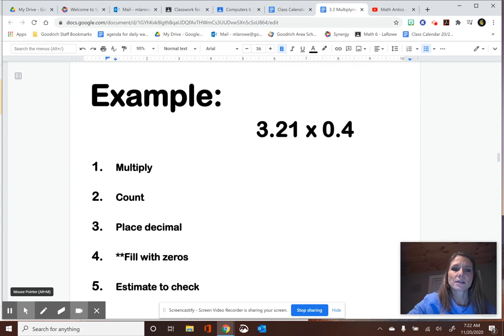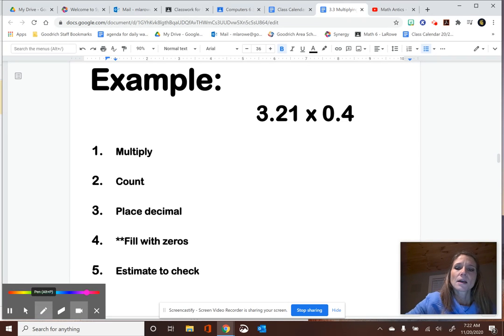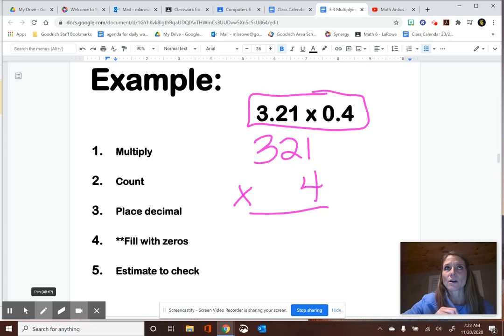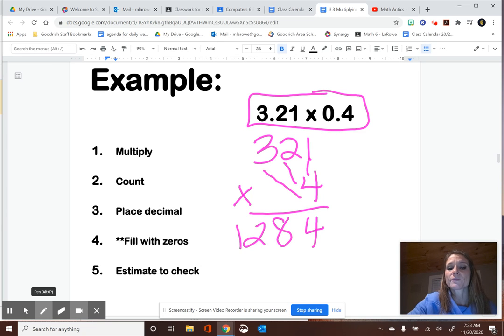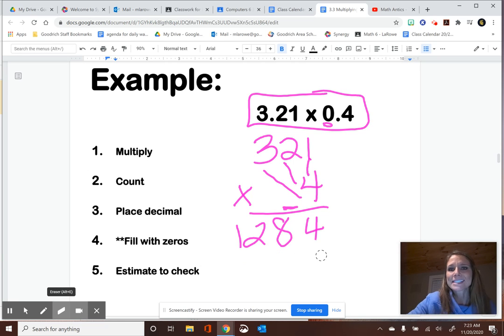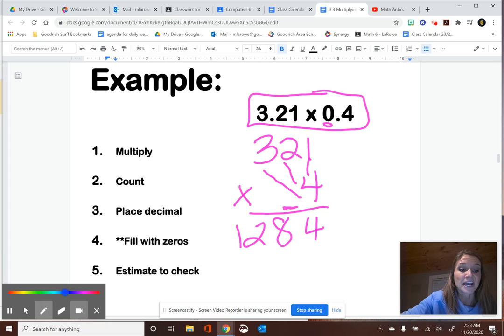I'm going to walk you through this one here. I'm going to do a 3, 2, 1 multiplied by a 4. I'm going to keep this up here, though, so that I can look back at the end and figure out where are the decimals. That way I don't have to draw them into my problem and confuse myself. So just like whole digit numbers, 4 times 1 is 4, 4 times 2 is 8, and 4 times 3 is 12. I don't have another row because I don't have another value. If I used the 0, multiplying by a bunch of nothing would just fill this row with zeros, and it's really just a time waster. So if I don't need to, because 0 has no value, it's not going to change my answer anyways. I might as well quit now.